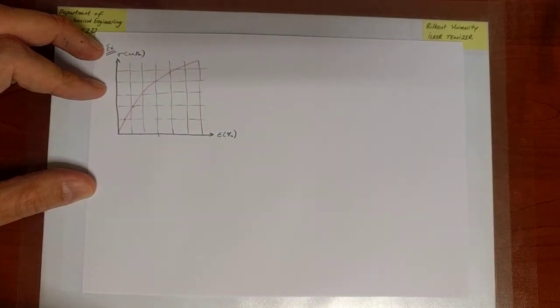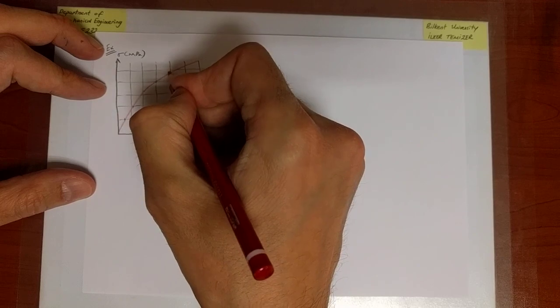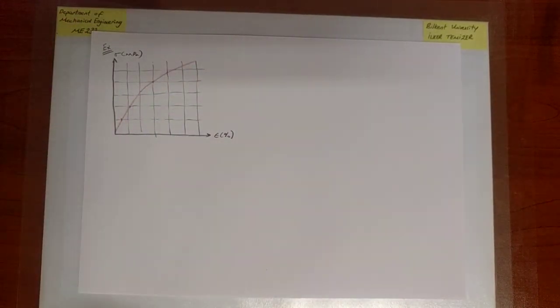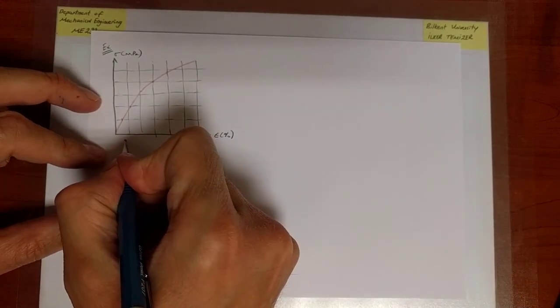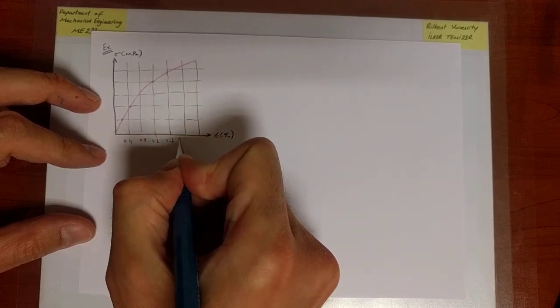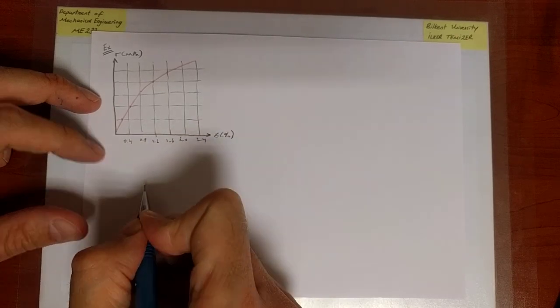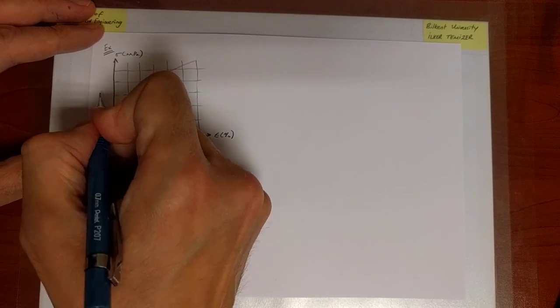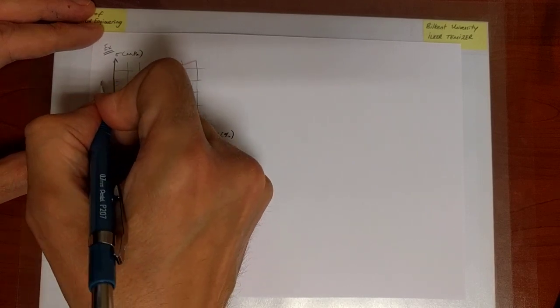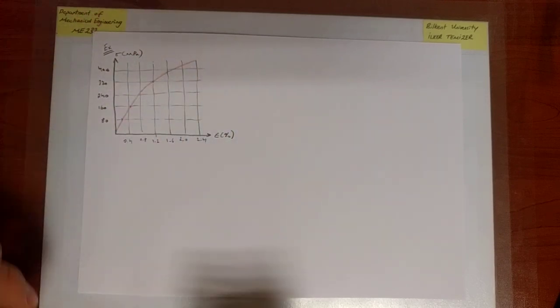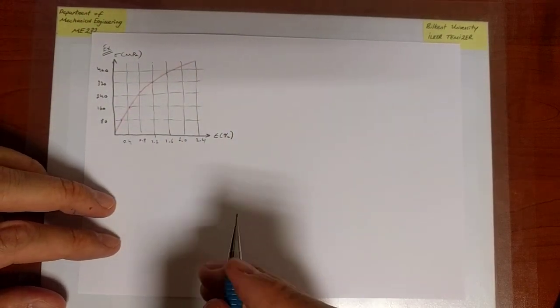Okay, let's say I have some data points, and from those data points I'm able to draw a line that looks like this. All right, and I do need the values. This is 0.4, 0.8, 1.2% strain, remember, 2.0, 2.4, and the stress values are 80, 160, 240, 320, and 400.